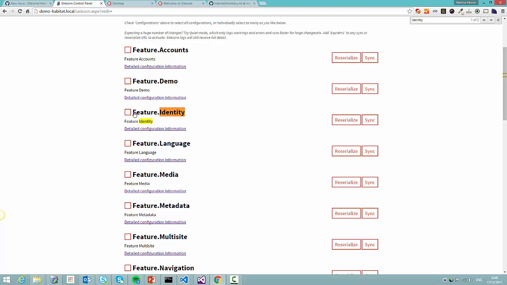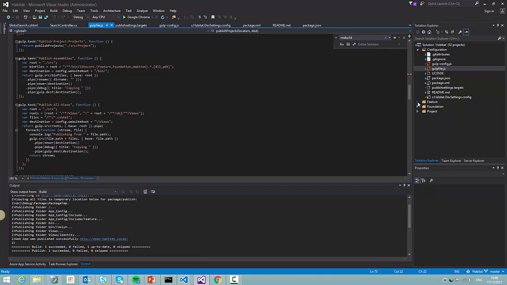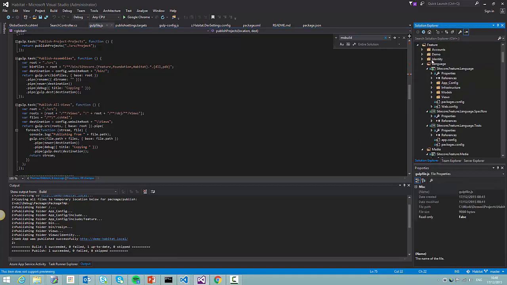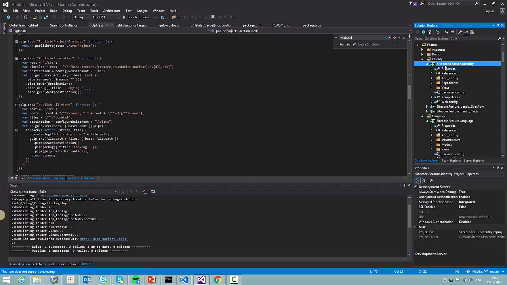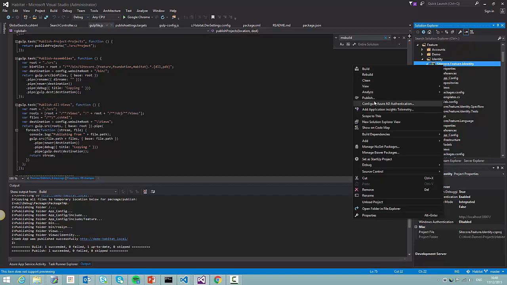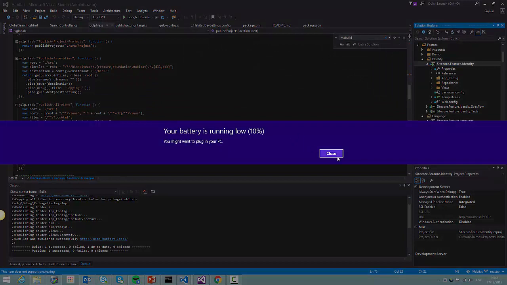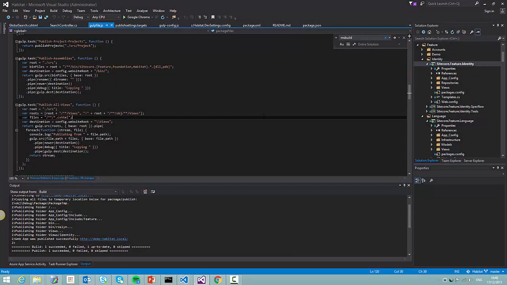So I just did a compare and checked, and feature identity, which you can see in here, that one didn't exist. So I just did a right click on the project there, and I did a publish on that just to make sure that it was actually published to the web root. Whoops. And when I did that, it worked fine.